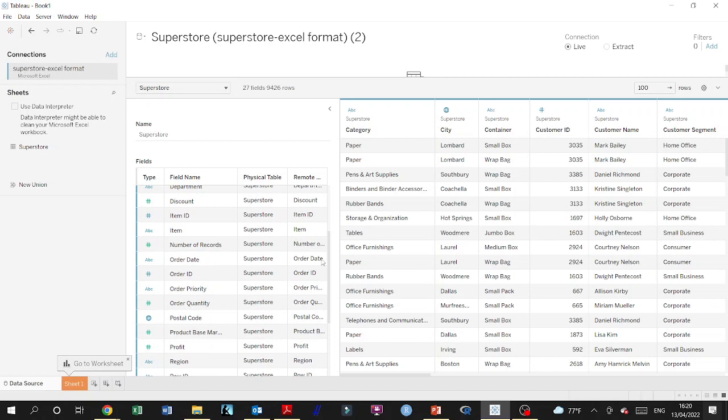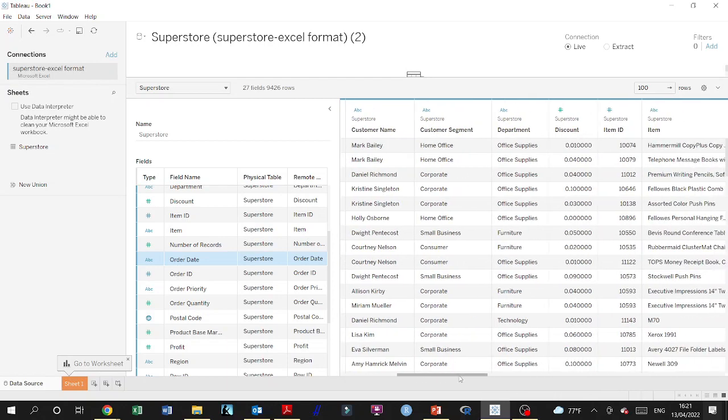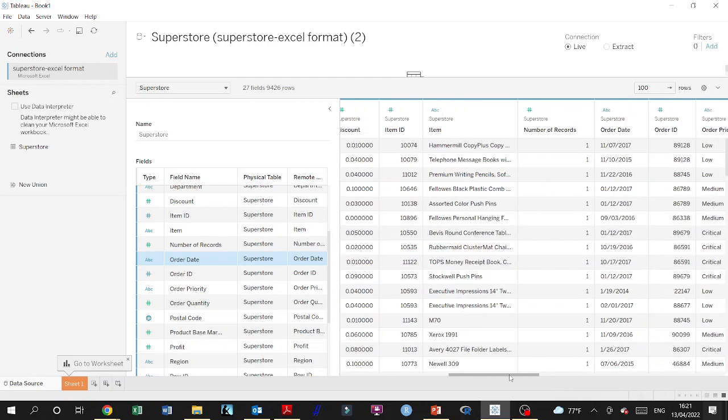Over here, this data could be time series data because it has order date. If we take a look at the order dates, it tells me that it's transactional data, we call it. So here we have November 7th, November 10th, November 22nd, January 12th, and so on.